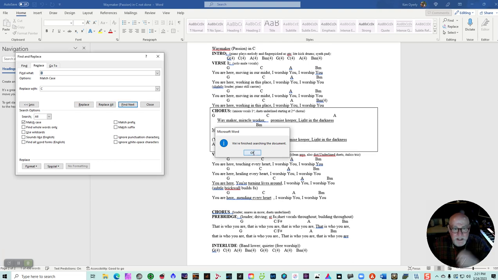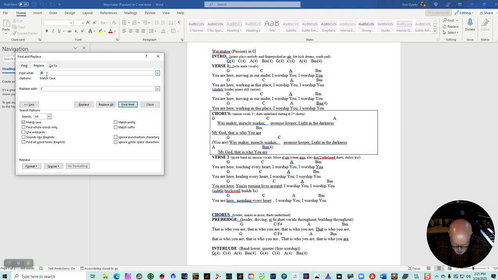We finished searching the document, and now we go back and replace all of these G chords. We're going to lower that a whole step to F, and we'll do Find Next, which is there. Replace that. So you totally get the idea. I'll go ahead and finish this out. Whoops, I did not mean to do that. We don't want that to be FOD, because that would be just wrong. So we're going to change that back. I don't remember what the undo button is, so I'll just do that by hand. Find Next. Don't need to fix that either, but we'll replace this and this and this, not that.